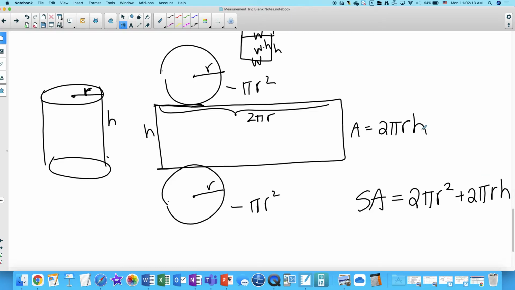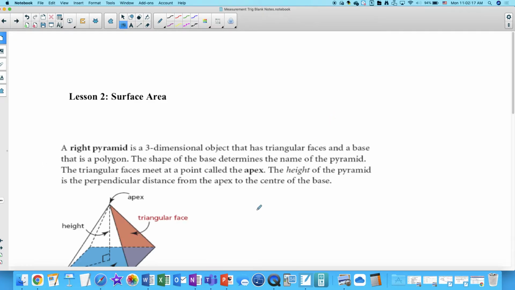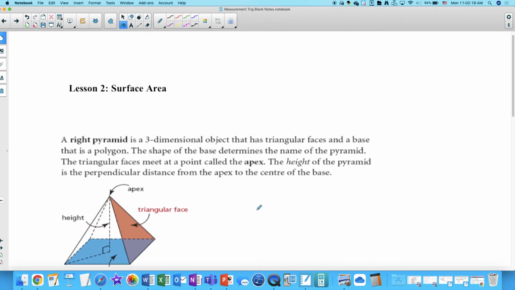All right. So we are going to move on to these new shapes. Surface area. And as I said, in Math 10C, all we do is add some additional 3-dimensional objects. The ones that we're going to add are the pyramid, the cone, which is kind of like a circular pyramid, and a sphere. Okay, so let's talk about a pyramid.